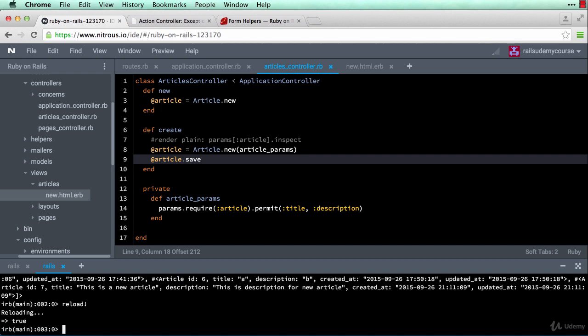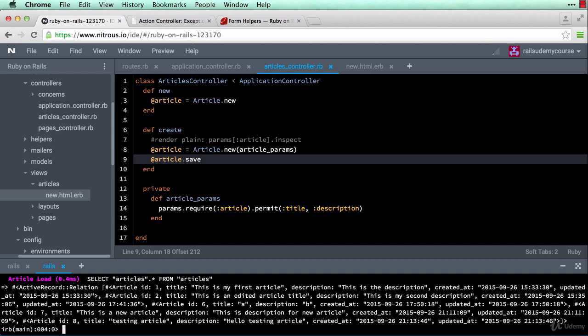Now, if I type in article.all, notice how there's the 8th one, title, testing article, description, hello, testing article. So it's working. It just doesn't know what to do here. After it's saving, it doesn't know what to do. What we're going to do now is we're going to direct, once it saves, to the show template, where it's going to show the article after it creates.